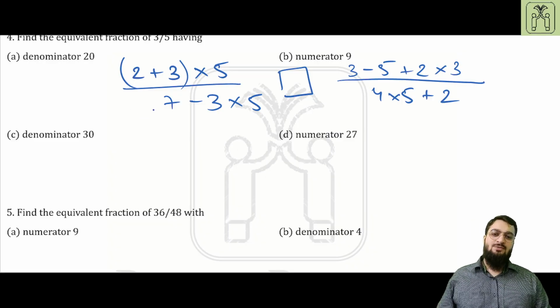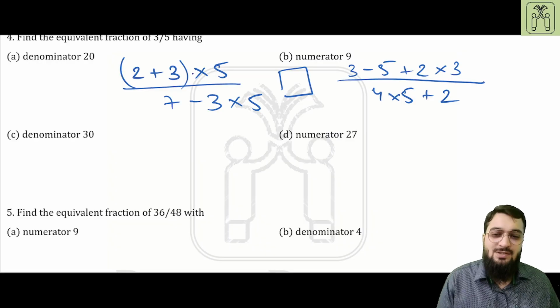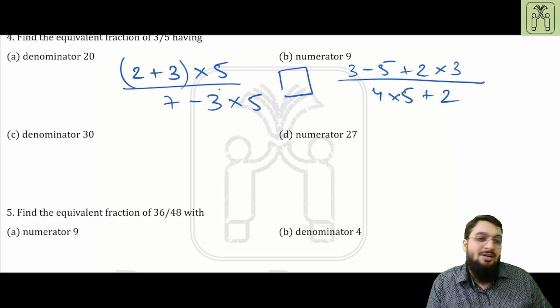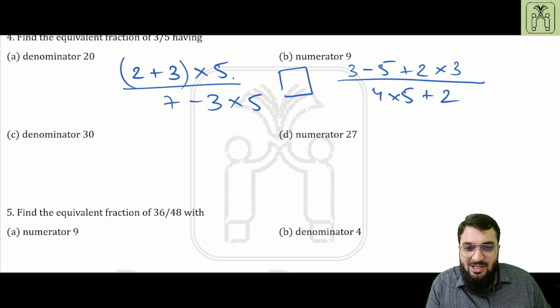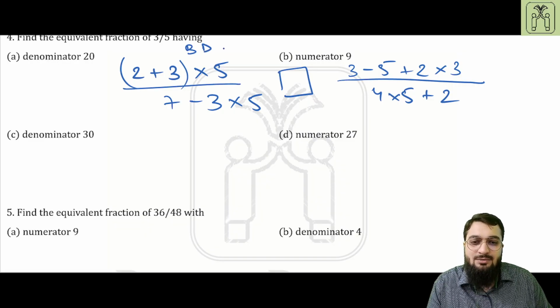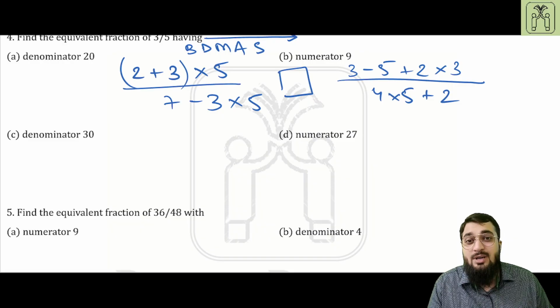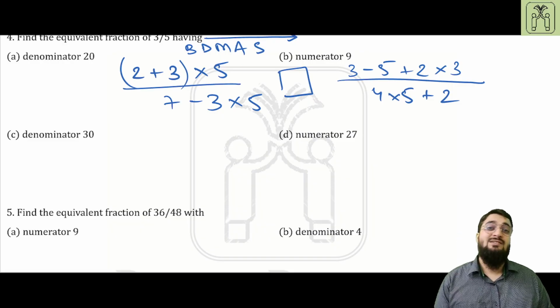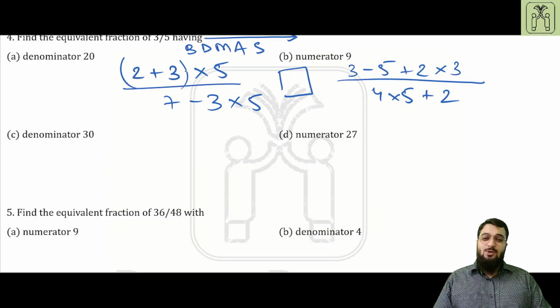So what we'll do is that first of all we'll solve everything that is available over here. Or what you can do is solve each numerator and denominator separately. So 2 plus 3 into 5, what will be the answer using the BODMAS rule? Bracket, division, multiplication, addition, and subtraction. This is the sequence used in your calculations. So first of all, the thing inside the bracket will be solved. So 2 plus 3 is equal to 5. And then the division will be done, and then the multiplication, addition, and subtraction.